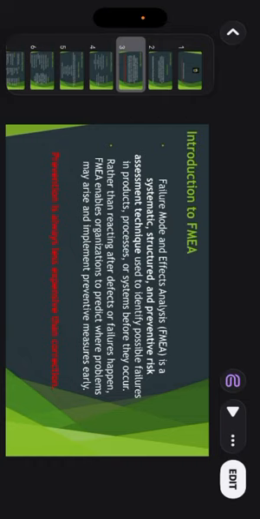The systematic, structured, and preventive failure mode effect analysis is more preventive than corrective. We don't want to correct. We don't even want it to happen at all. The cost of recovery is massive. You may not even recover from the losses that might be incurred when a product, a process, or a system fails. So rather than reacting to failure after a defect happens, FMEA enables organizations to predict where problems may arise and implement preventive measures before they arise.